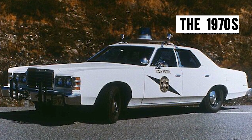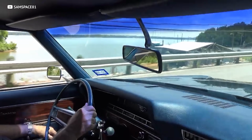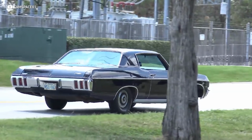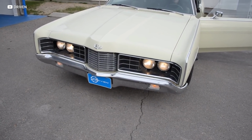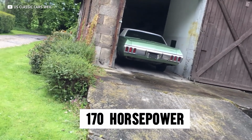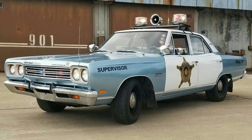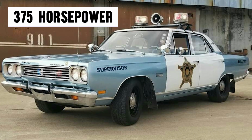And yes, the smaller cars were better on gas, but they also accelerated faster, they handled better, and even stopped quicker. So while Ford and Chevy decided to downsize, Chrysler continued to make big cars. The Ford was the less powerful of the two with its bigger 5.8 liter engine putting out only 142 horsepower. The Caprice came with a 5.7 liter V8 and it put down 170 horses. Even then, both cars underperformed the cars they were replacing. Why? Well, because the big boy Plymouths were putting down 375 horses, more than double either of these new cars.